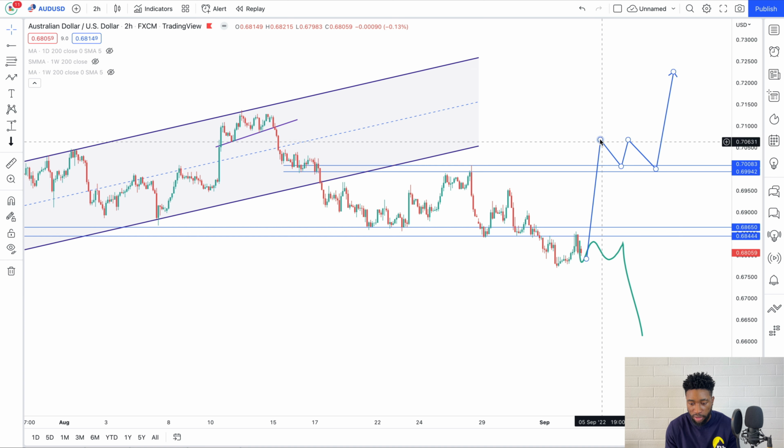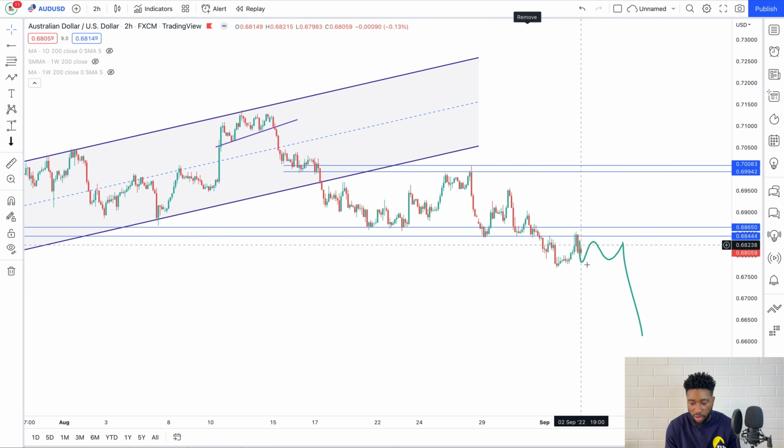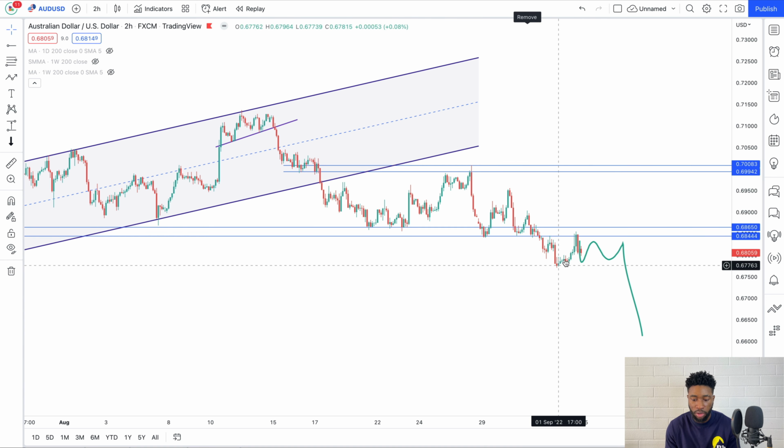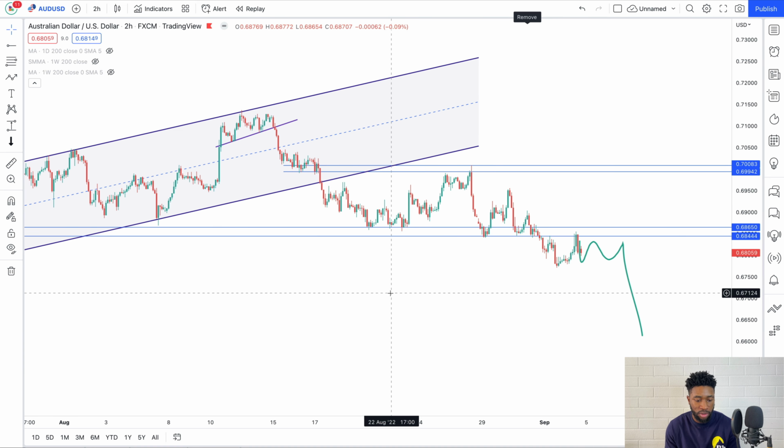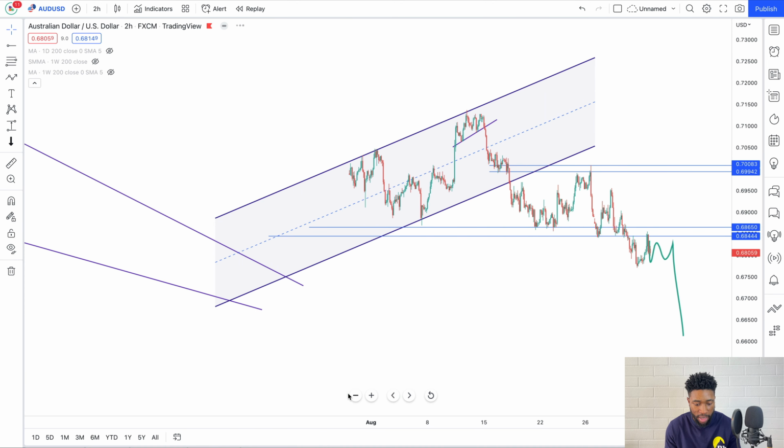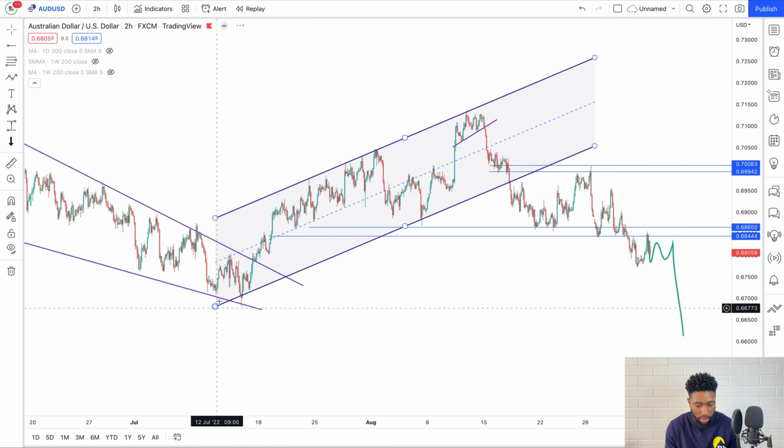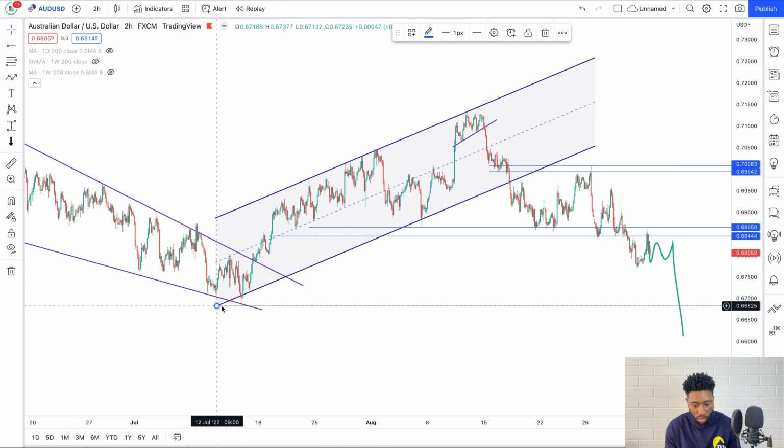So I'm going to get rid of this now. I'm going to wait for this consolidation, a break of that consolidation before going short, and my stop loss is going to be above this area of value, targeting lower levels. So I'm going to target levels like this. I'm going to target these levels first, take up some profits. Then if we continue to go lower, I'm just going to trail the rest of my positions.